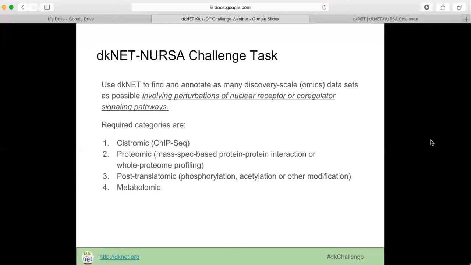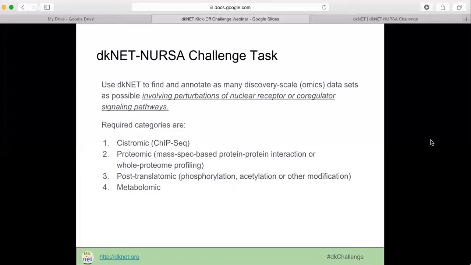And largely this has been easily put together, I would say, compared to some of the things we're going to ask for in the challenges, because there are two large public repositories for expression data, GEO at the NCBI and ArrayExpress at the EBI. So what we would like to focus this challenge on is, first of all, to identify other omics types of data sets in the literature, and if they exist in a public repository, to get those accession numbers.